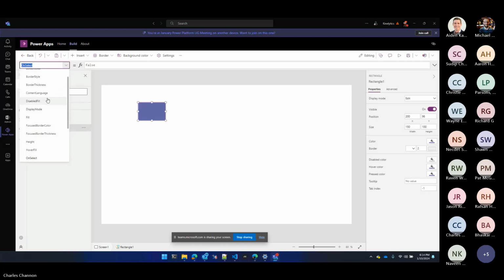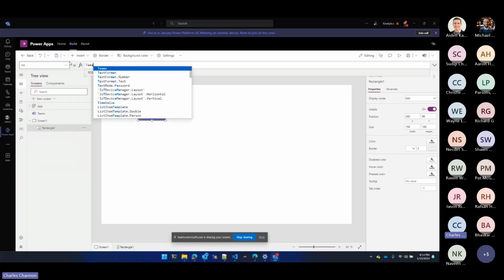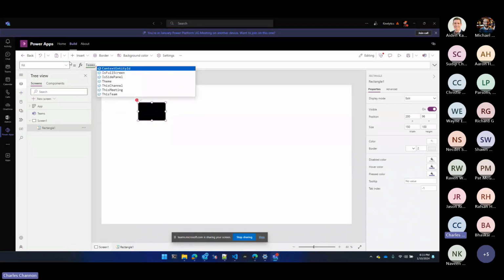For example, if I wanted to look at Teams.theme.name, right? I can see the name of the Teams theme that I'm using, or I can use the Teams is full screen, is side panel, the channel. If this app is nested inside a channel or a meeting, I can get the identity of that meeting or the participants of it and so on, right? If I was to use a flow, I can get a lot of information about where I've been embedded in Teams. And the showy piece you saw before was the theme, right? This is a fairly important object, and that's why this development pattern starts here in Teams. You initiate it here.